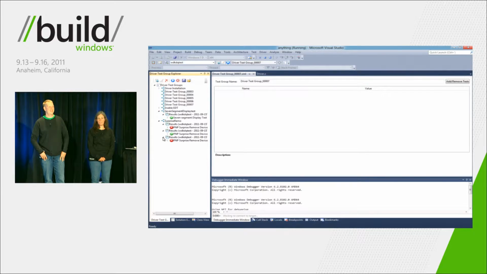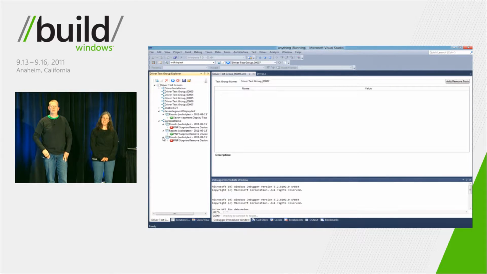We have questions in the back. How about in the middle first? From a high level, can you just explain what the steps would be required to take an existing Windows 7 driver and to convert it to work in Windows 8 for both Intel and ARM? Just kind of broad steps. Oh, okay. All right.